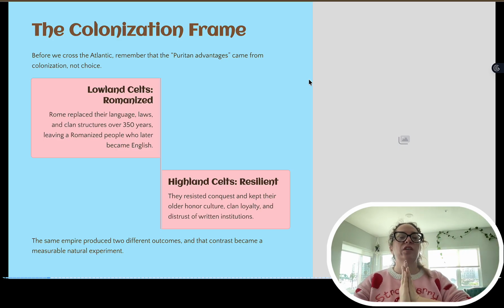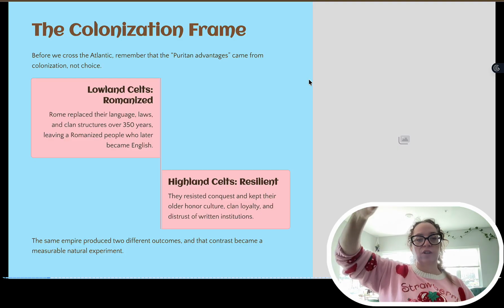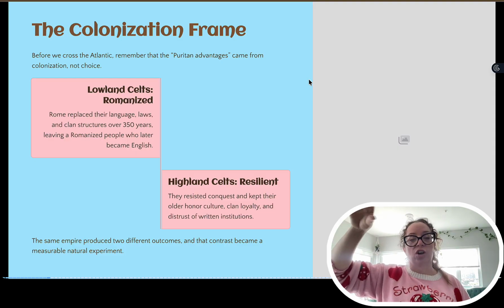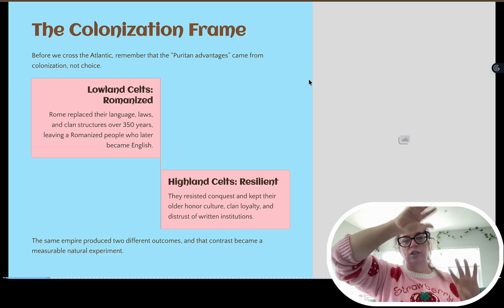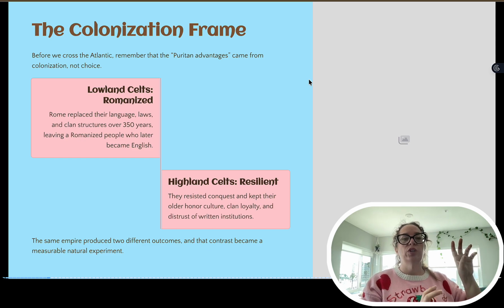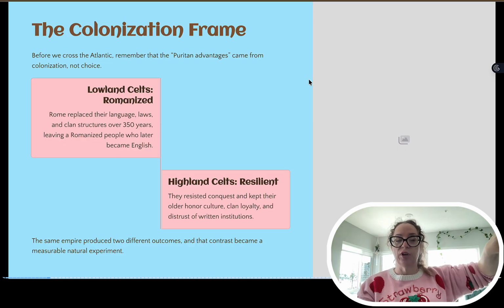Now, like I said, the southern Celts that were colonized by the Romans, and we now call the English, and the northern Celts that were not colonized by the Romans, whom we now call the Irish and the Scottish, or combined the Scotch-Irish, migrated over to America. The Scotch-Irish went to the south, and the English went to the north. So now in America we have these two Celtic groups. The Northerners in America are Romanized Celts, and the Southerners are unromanized Celts. The Northerners were colonized Celts, the Southerners were uncolonized Celts.